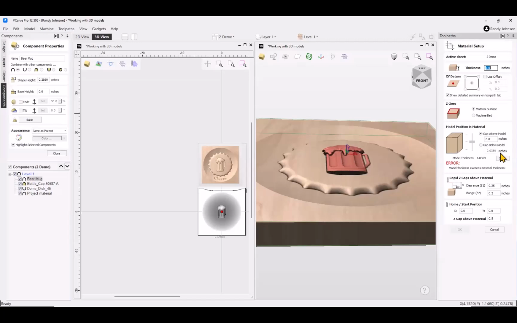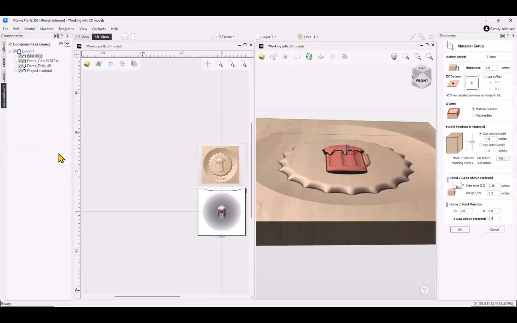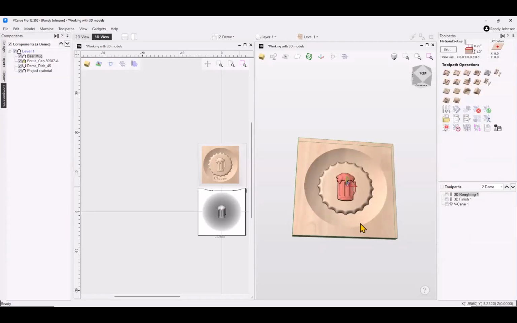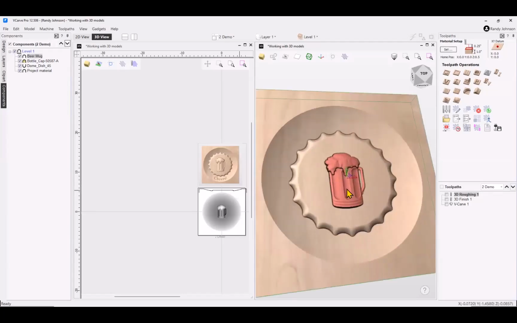Now, this again is showing me that I have an error. So I need to go in and I'm going to change that. And everything's looking good on that side. Let's close out of that. Say okay on that. And then for the last thing we're going to do, I'm going to show you a little bit about adding some text to this curve.